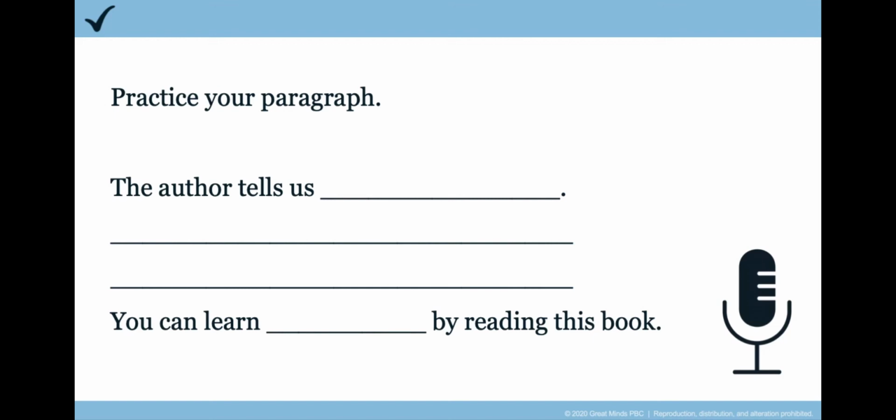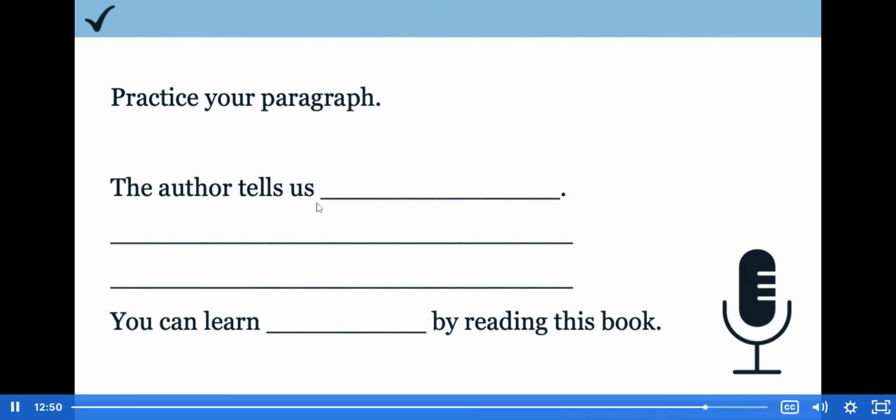Now it's your turn to practice saying your whole informative paragraph out loud. Remember, you can go back in the video if you need to see the slide with the evidence to use for your sentences about the reasons. Pause the video and practice your informative paragraph explaining the author's point and reasons, and never smile at a monkey. Pause the video now to practice.